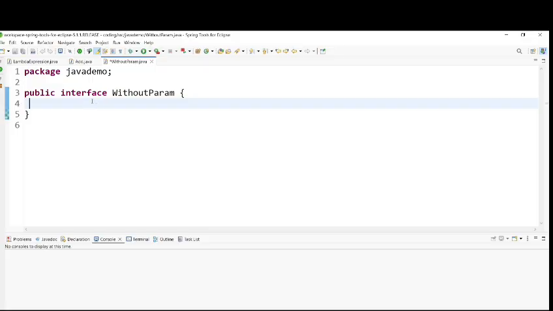So first we will create an interface method without any input, and we will implement it.